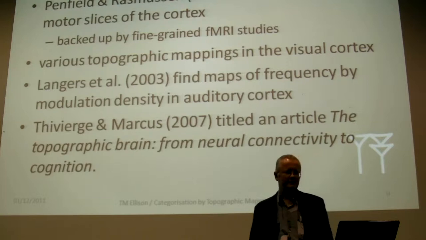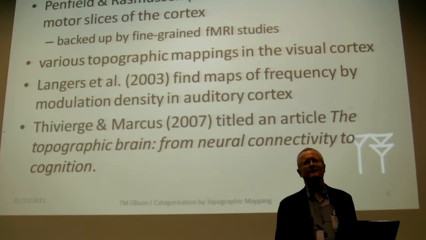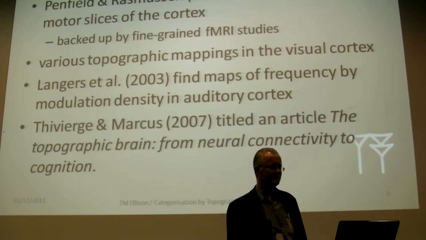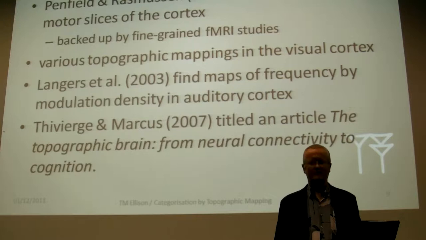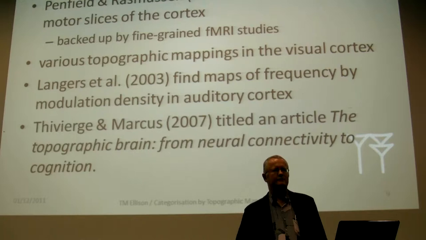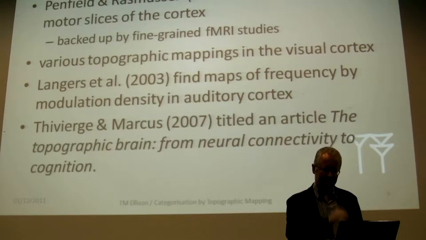So, in the brain, Penfield and Rasmussen gave a detailed description in 1950 of the relationship between senses and motor functions on the exterior of the human being and how those are matched up with particular points on the relevant parts of the cortex, the sensory motor cortex. These took the form of topographic mappings, which we'll see in a moment. Later on, people found that this was in fact true when they could do fMRI studies, and found that the detail in the topographic mapping was beyond what Penfield and Rasmussen found. And more recently, people have found that there are many, many more such mappings in the brain.